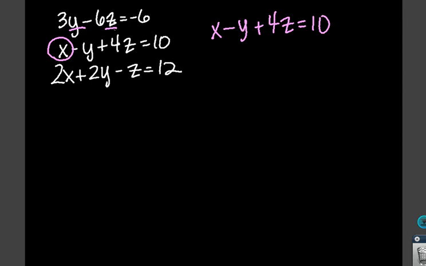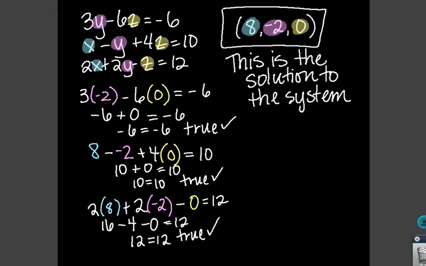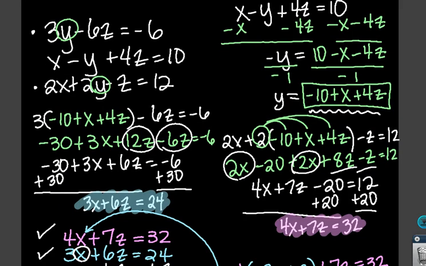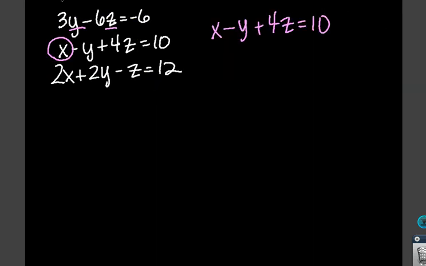Questions? Why do we only have to do one substitution? Like what change? I'm isolating x. So here's the example from last period. I isolated y, and I plugged it into both of these other two equations because there's a y in both of those equations. What we're going to do is isolate x, and then we would plug it into both of the other equations. There's an x here. Is there an x here? So we won't have to plug it into that other one.